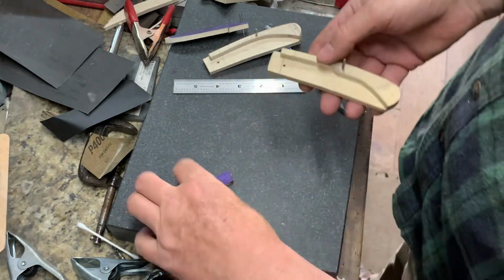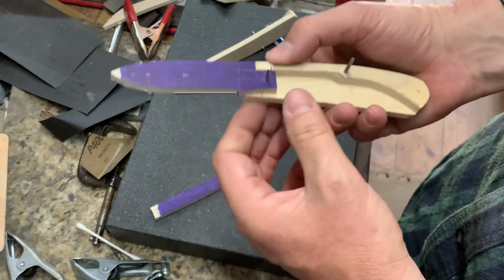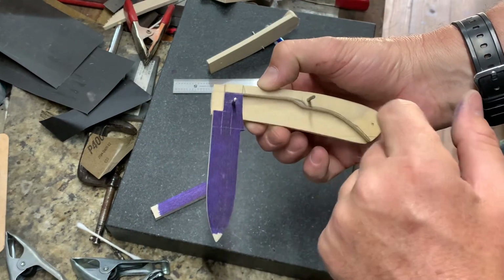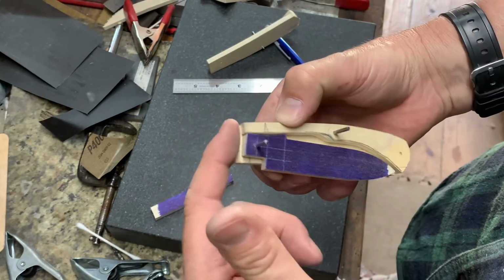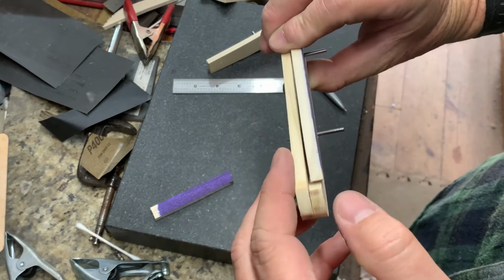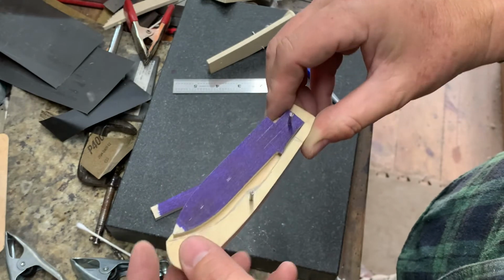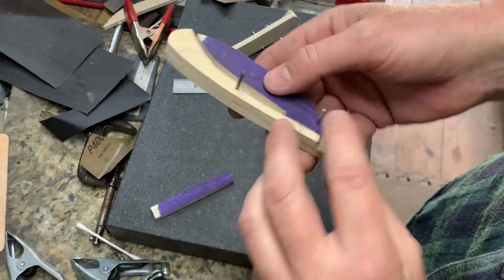Pop that in there. Pop the blade in here, and we'll do the same thing. We're going to check. So in the open position, everything looks good. Half stop position, everything lines up just like it's supposed to. Closed position, everything is just like it's supposed to. You can look at this side and you can see that I have maybe a 1/8 of an inch from the tip to the back spring, which gives me plenty of space. And then when I flip it over, you got plenty of room for my nail nick.